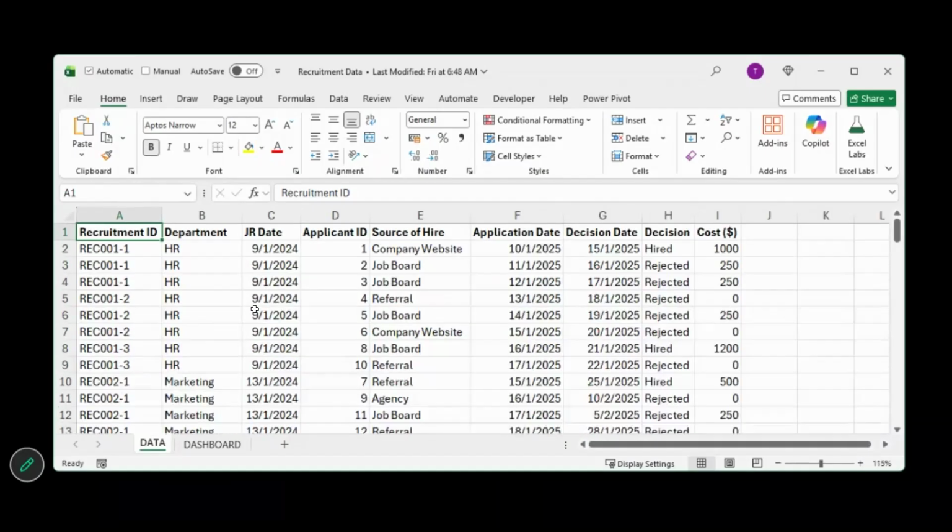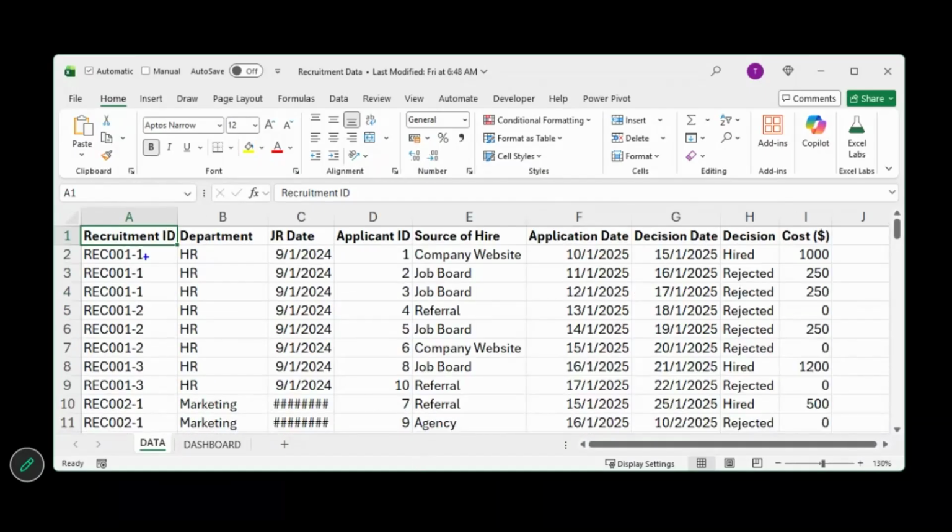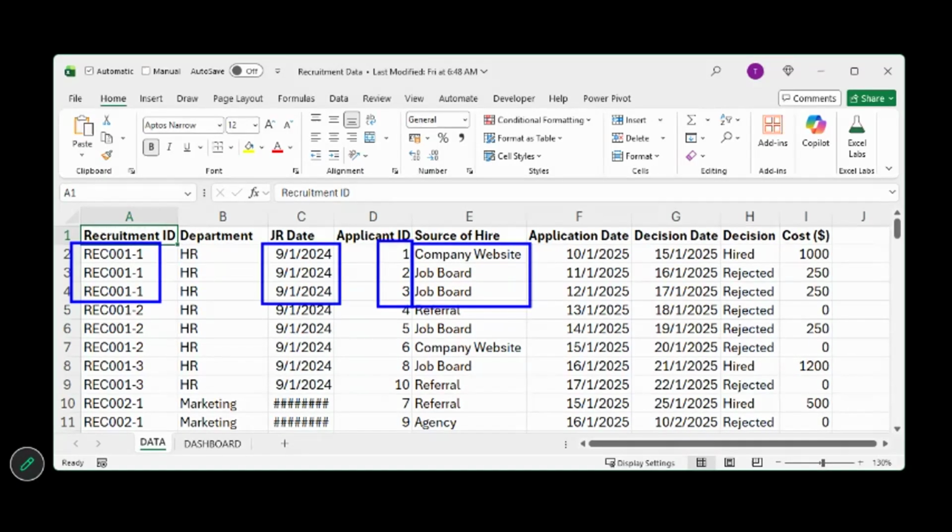Okay, now we have the data here. It's very simple data. We have the recruitment ID. Based on the job requisition, these are the IDs, and these are the candidates they have received. And they have the job requisition date, the applicant, where they source the candidates, which could be coming from a company website, a job board, like a lot of job portals.